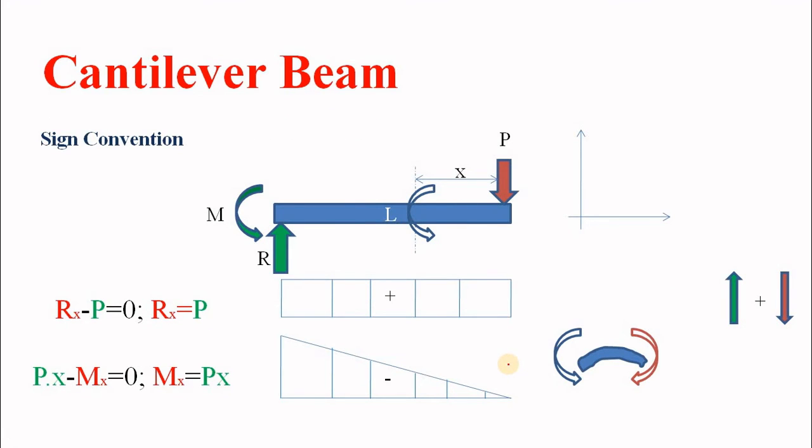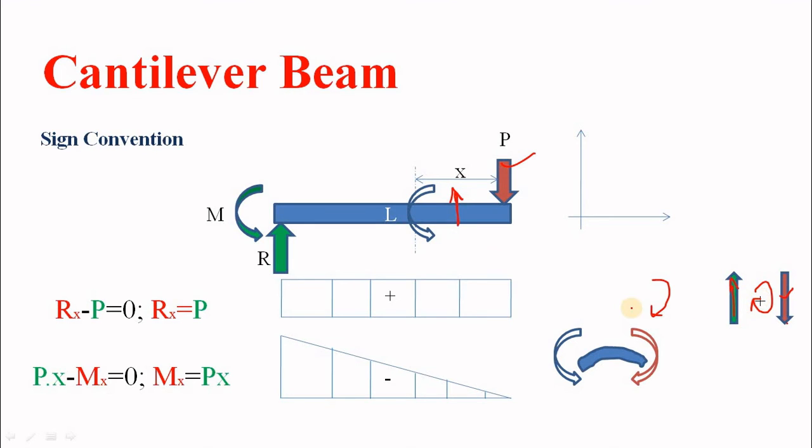Now these diagrams have some specific sign conventions. What are the signs? Well, for shear force we assume that clockwise is always positive. Now you can ask me how a shear force can produce clockwise moment or clockwise rotation. This is the applied force, let's say this downward force. Again, in this section, this is the upward reactive force. We have already found it. So if I represent it like this, you can say they are producing a clockwise rotation. That's why this is positive. If it is anti-clockwise rotation, in that case the shear force is negative.